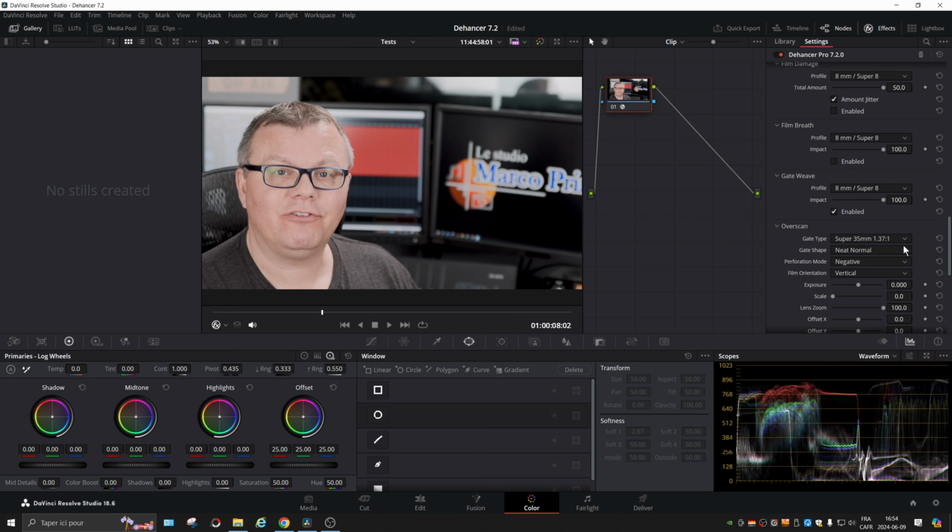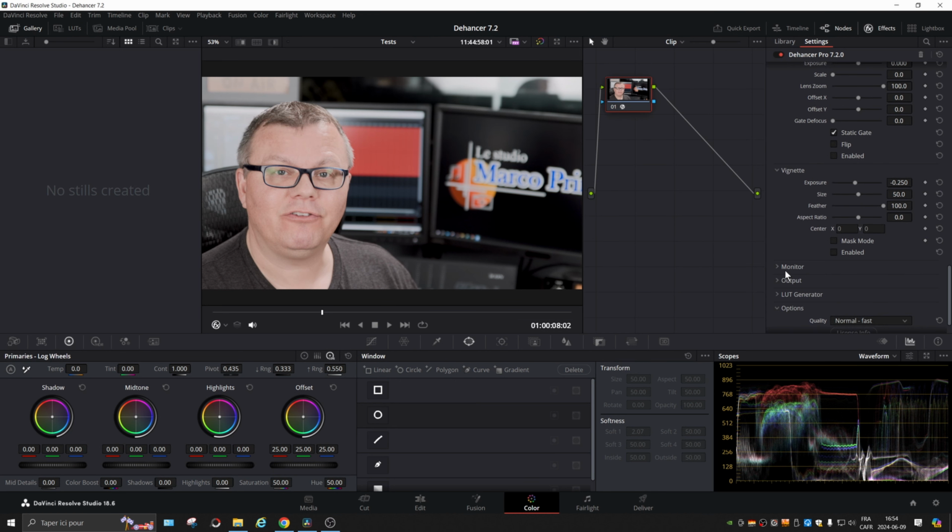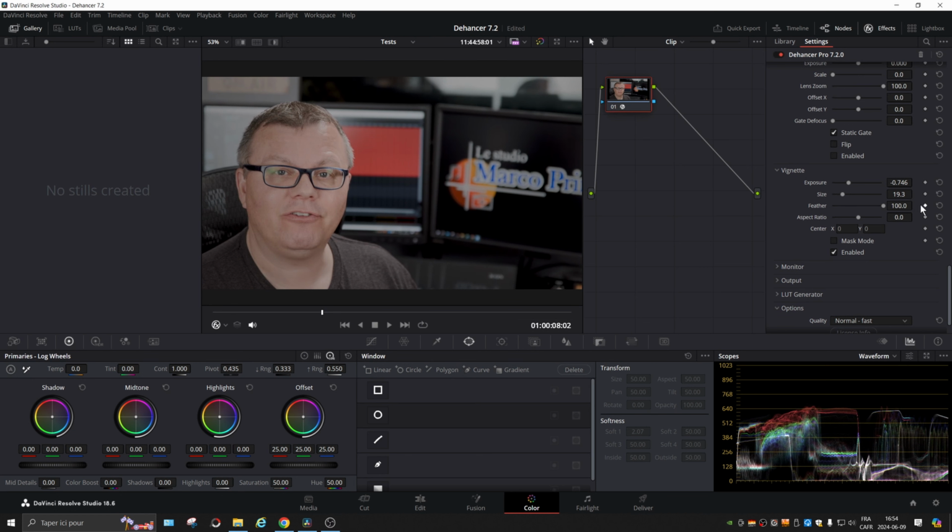So overscan, yeah, you can change the shape. I won't go into this today. Vignette gives an old look. So you see you can go both ways, minus or plus.